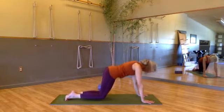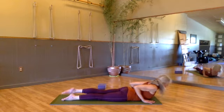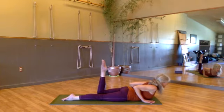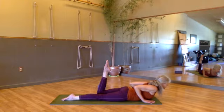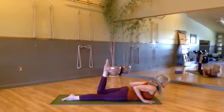And we're going to keep the hands on the floor, but as we lift up in the upper body, lift that left leg up, the left leg. And then bending the left knee. So you might not be able to lift very much in the upper body. Your left knee and thigh might go back down to the floor. But just pause there a moment, working those muscles.